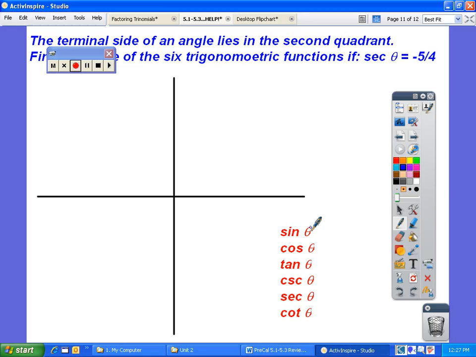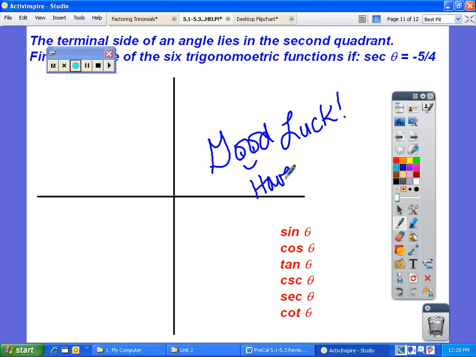Good luck. Your quiz will be Tuesday. Monday we're moving on to the next part of our unit, which is 5-4. And I will not be here at lunch to help you, so this is independent study time. Alright, good luck, and you'll get it on Tuesday. And have fun at homecoming.